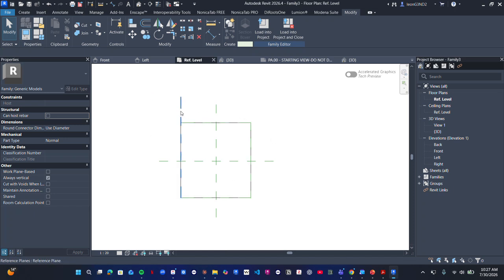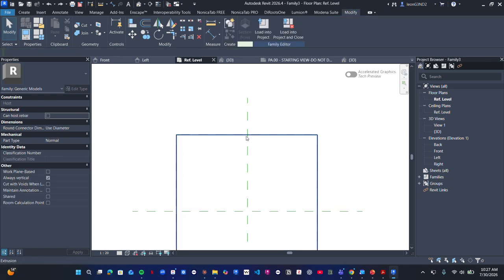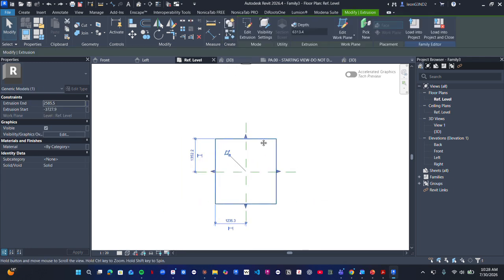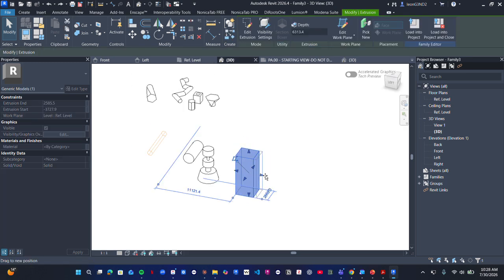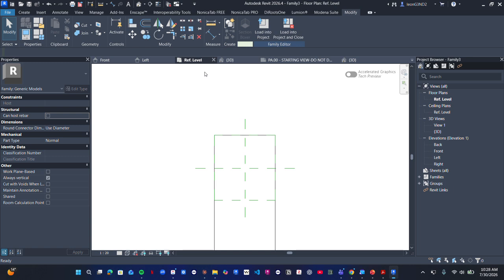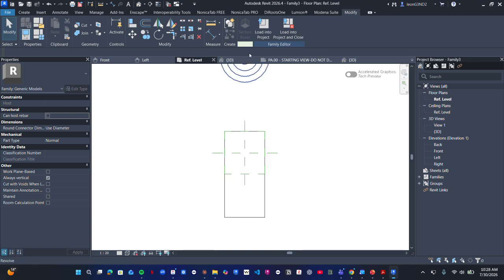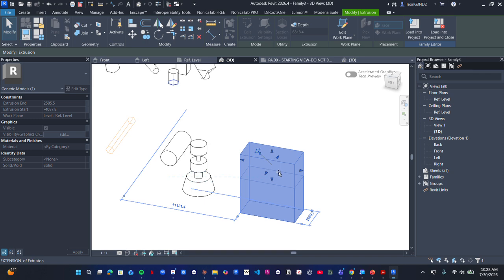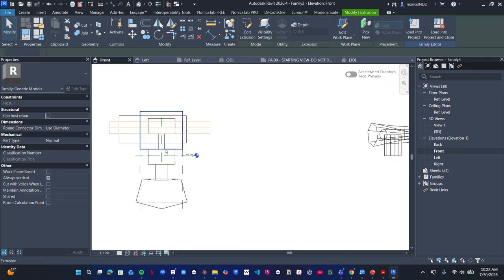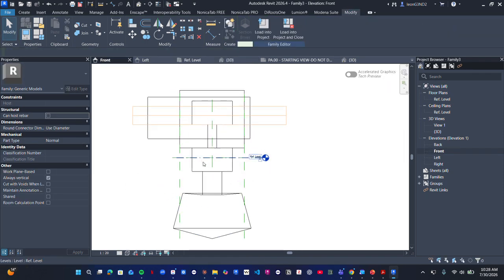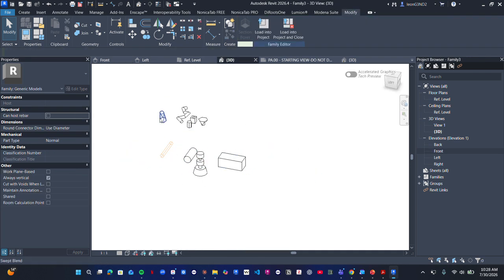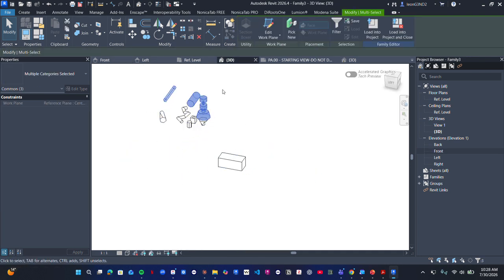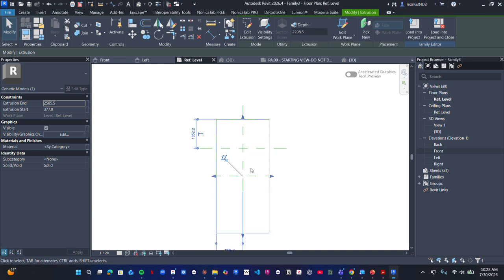So let's create a basic sofa. I'm going to create a square shape here. Once I've done that, I can go into 3D just to look at my shape. I'll just extrude it like this. Go back into this shape here. I don't want it to be too big, so I'll just go into our front view. You can see here, just remove this across there, so we can see this alone.